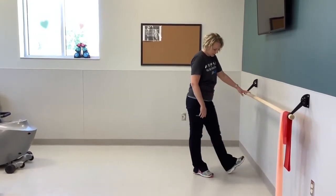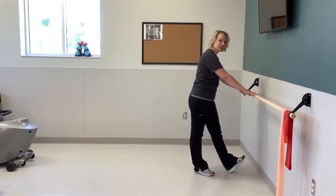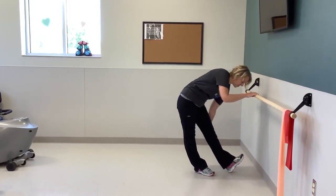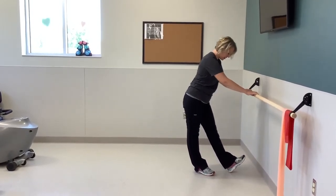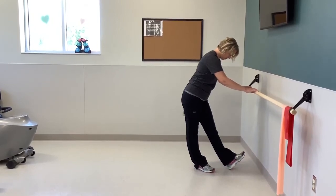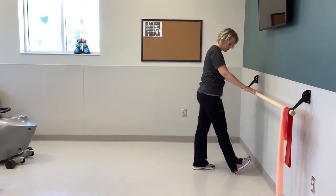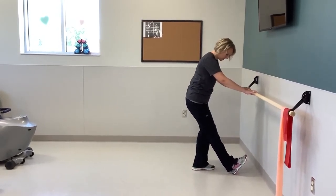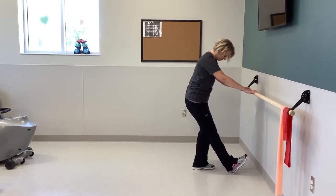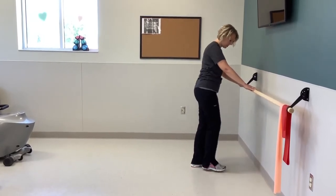The next one: put your heel down in front, toe up. We don't need to be leaning — just use the bar for support. Sit back in your hip and you'll feel a nice stretch through your leg. We'll hold this for eight. Then switch sides — heel down, toe up, sit back into it, hold the bar for balance, eight counts.